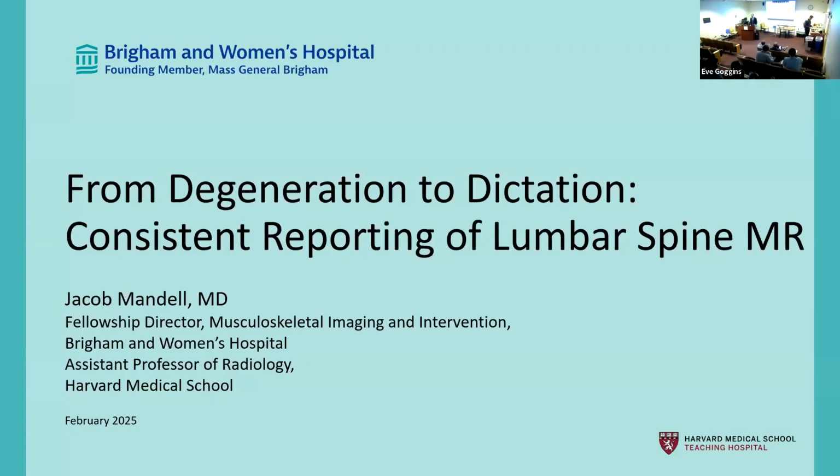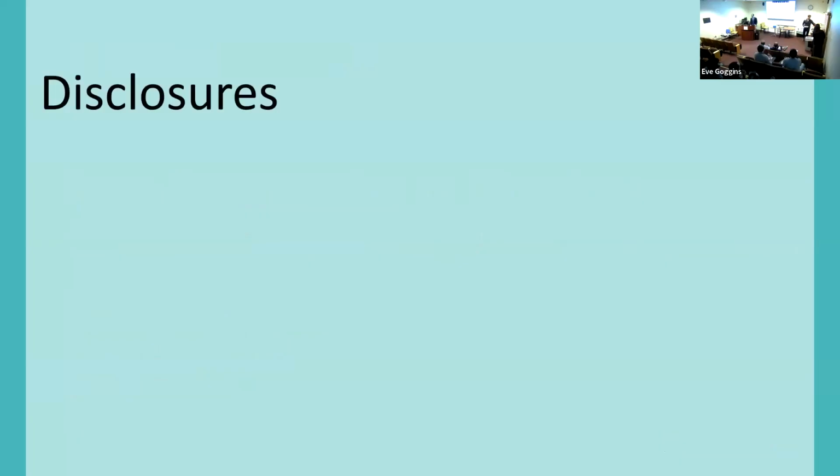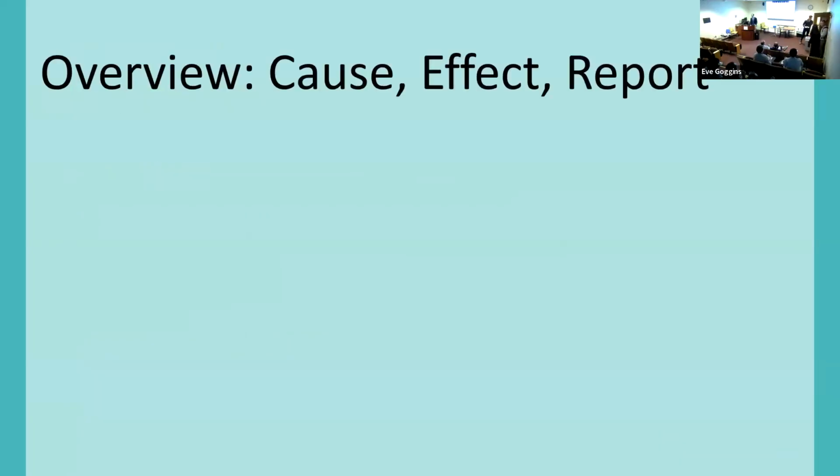So hopefully you don't doze off, because I really like the interpretation of degenerative spine. I find it just relaxing. You just get in the zone and look at the general things and go level by level, and it's calm. And there's an approach to it, and I'm going to share my approach. Okay, so basically, when you're facing lumbar spine MRI: cause, effect, report.